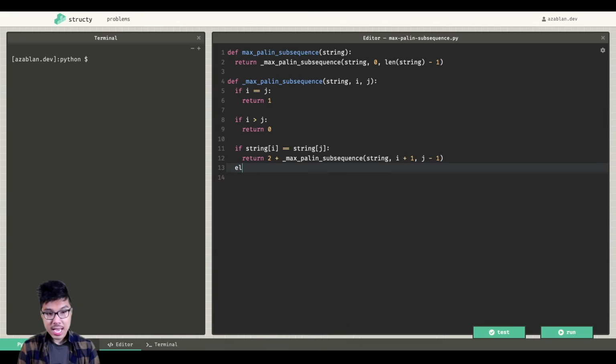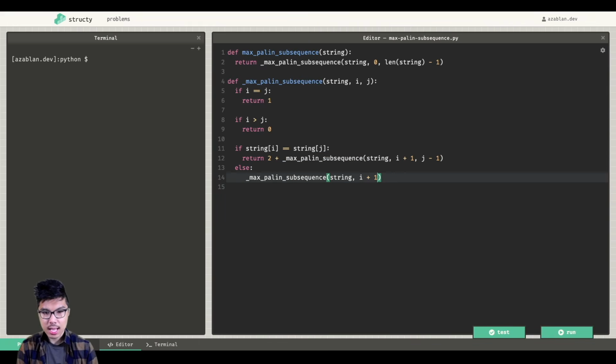But it could be the case that I have a mismatch. What I want to do is try other possibilities. So here, what I need to do is make recursive calls. But on one side, I only progress i, so I do i plus 1, keep j the same. And another call, I keep i the same, and I decrement j. Right? I'm just progressing my two different pointers in the way I should. And by making both of these calls, what I'm doing is giving myself an opportunity to make all possible matches.